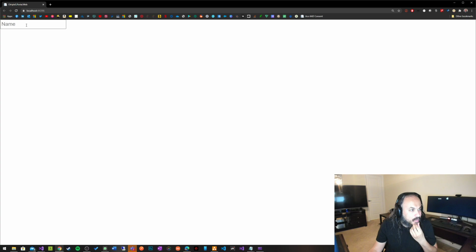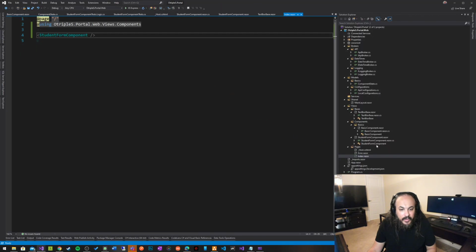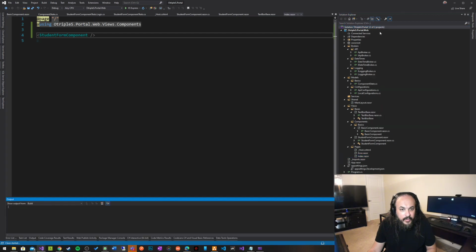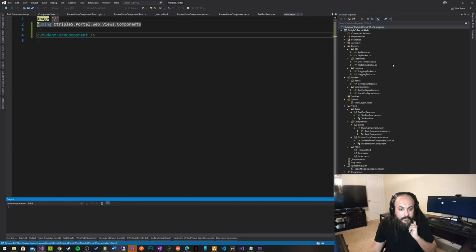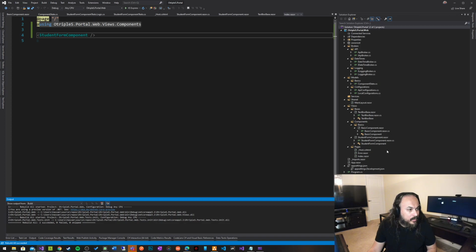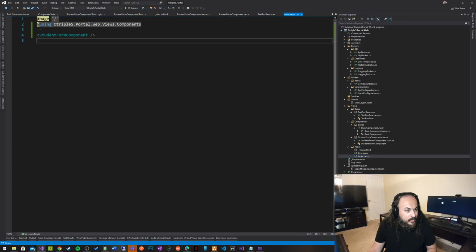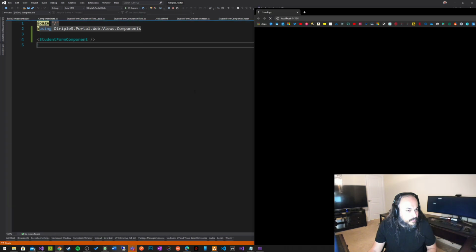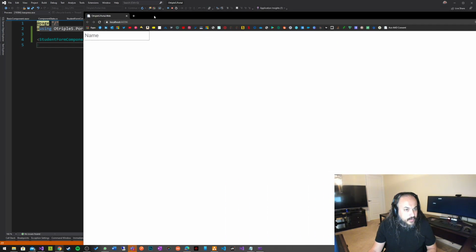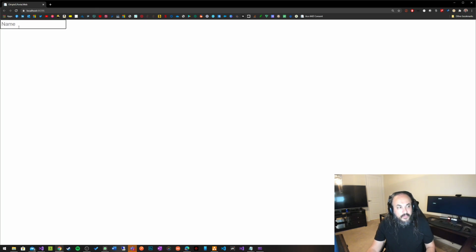Here you go. So I have this text box, and the text box has name in it. Sometimes it'll error out with you like this. I don't like it when it errors out like that, so let's make sure we are at the right place. Yeah, there you go. A little bit of cleanup, and then you have this name, and you can type some stuff in there.